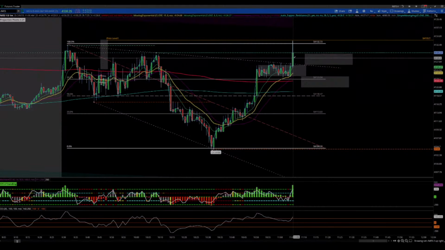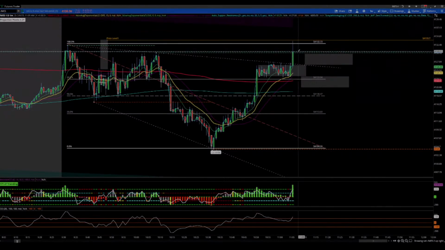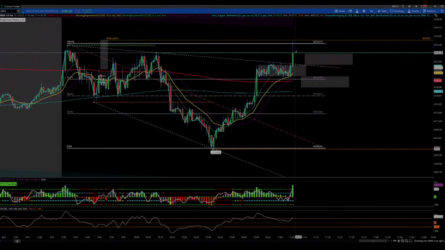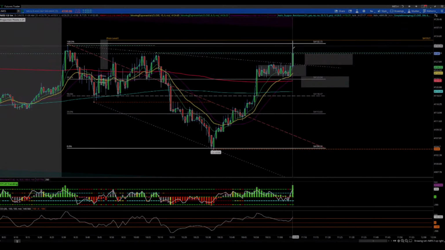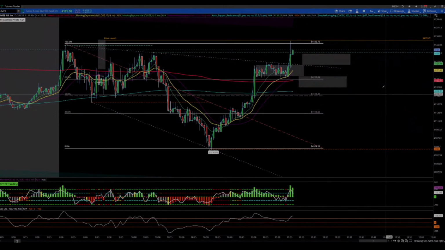So there's that move. It made that 100% move. It jumped through that level and broke through it strongly. But this is also a pretty big candle, so we need to see some good follow through on that. I don't want to see a long wick on this candle. If I see a long wick, we call him Beaker, because it looks like Beaker from the Muppet Show. If I see a big long wick, then there's a probability this becomes a trading range. I don't like those wicks, so I want to see this wick filled up with another green bar, and I want to see it go beyond that.